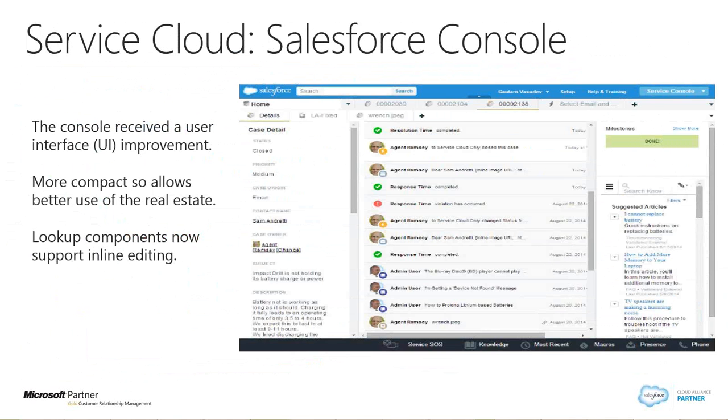In addition, they've also allowed for inline editing from the console itself. So, for example, if you find out there's some information for a contact that's incorrect, you can simply click into the line for the contact right from the console, make the update without having to drill into the contact itself. So it just makes it much more efficient for your users to manage the data.